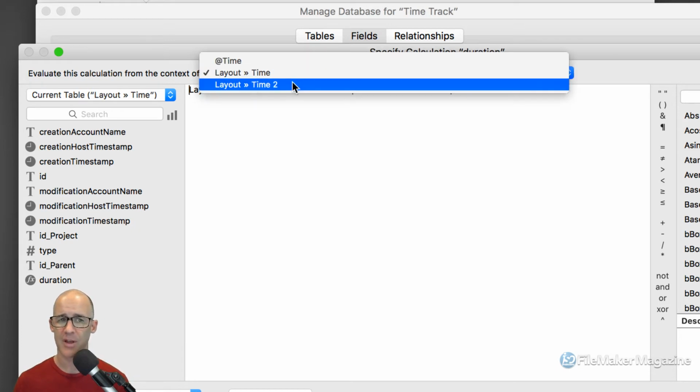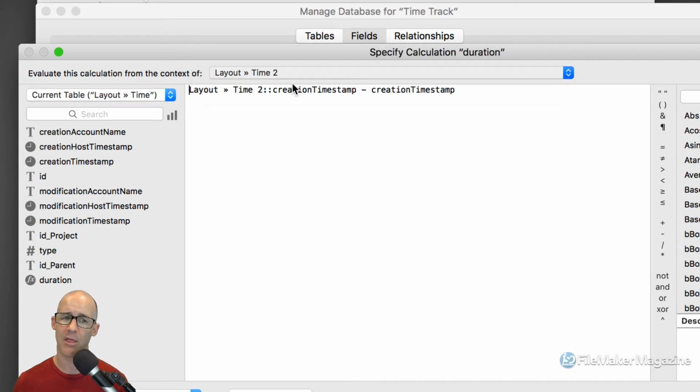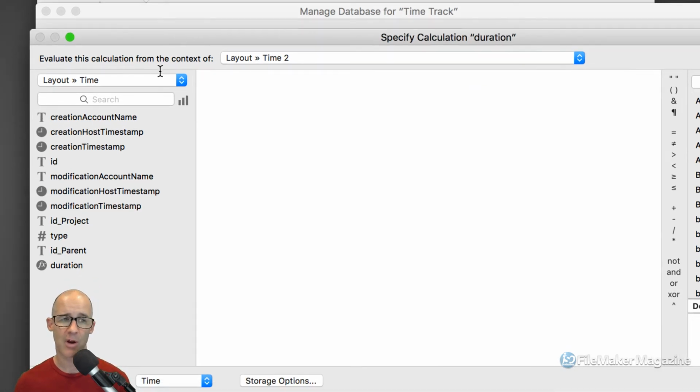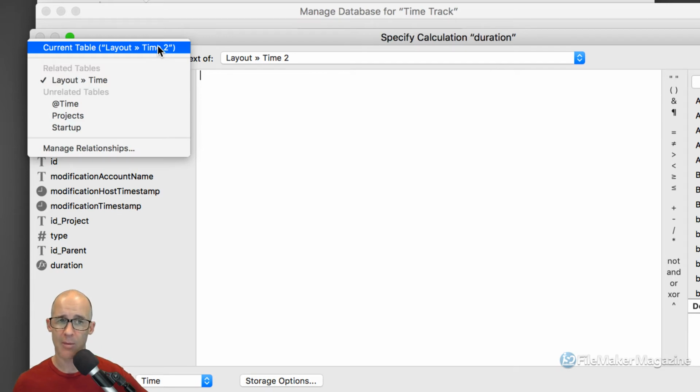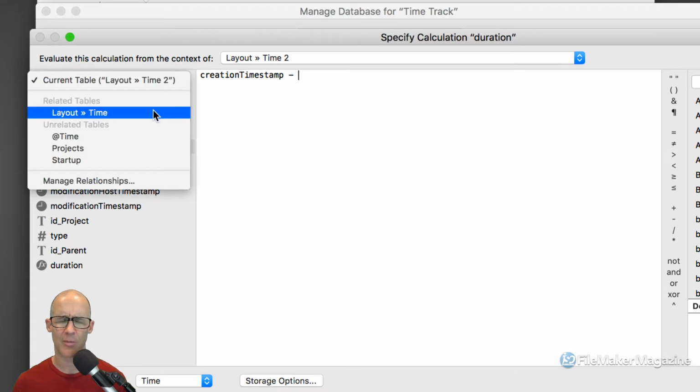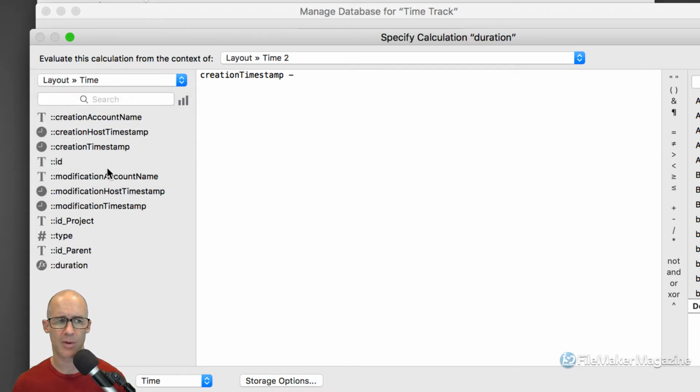So let's evaluate this from the context of looking from the child into the parent. Let's just get rid of everything. The context in that regard would be, okay, the current table from where this is being evaluated, I have a creation timestamp. That creation timestamp is going to be obviously in the future relative to the other timestamp, and I want to subtract, that's right, I think I'm doing this right? The parent timestamp, unless I'm switching them around. No, that's what we want. I'm pretty sure that's what we want. And we put in creation timestamp.